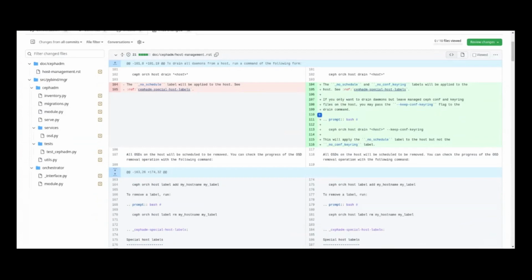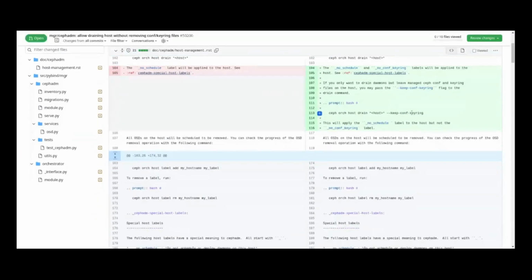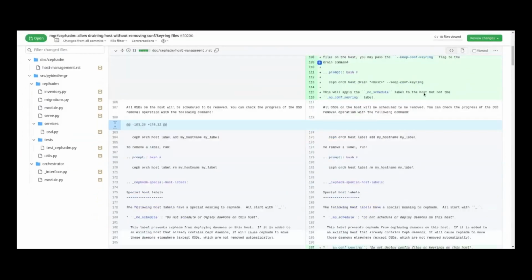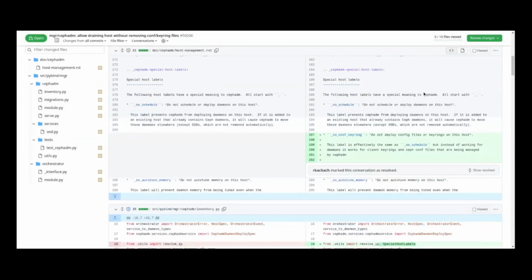Like most of the time, I expect them to be paired up together, because you're usually draining hosts because you want to get rid of them or remove them from the cluster. Sure. So this conf keyring pair is mainly used for other things that aren't managed by Ceph ADM to talk to the cluster? Yeah, so I have to go into what the keyring management in general is, but if we can find the doc for that as well, just so we can look at it a little bit.